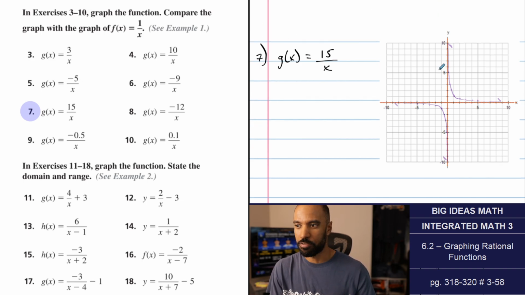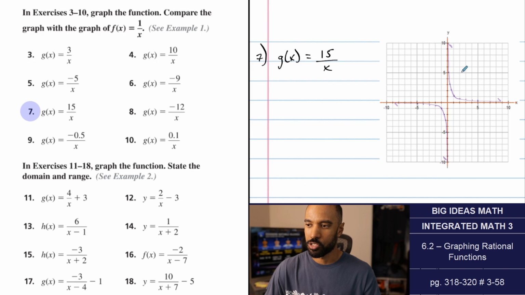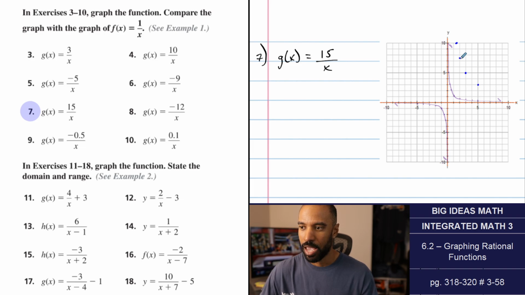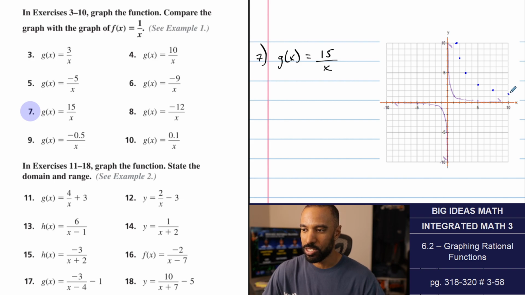15 divided by 1 is 15. Can't quite fit it on this graph. So I'm just going to divide it by, you know what? You can divide it by 1.5 and you get 10. How about that? 15 divided by 1.5 is 10. 15 divided by 2, not great. I'm going to fit it just because I am lacking in points. You get 7.5. 15 over 3 is 5. That also means 15 over 5 is 3. And let's try and do some of those ones that we did, right? So now we can go over 7.5 and up 2. 15 over 7.5 is 2, and 15 over 10 is 1.5. So at least I can get some points there.